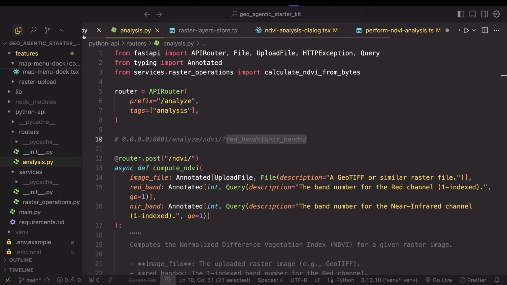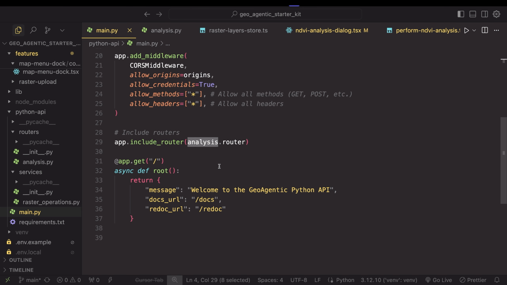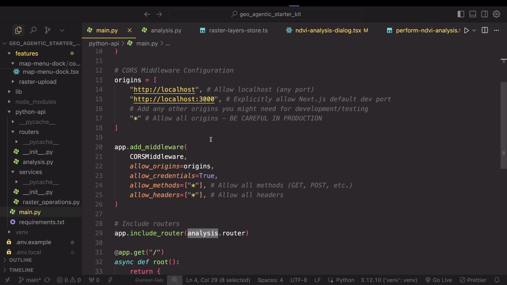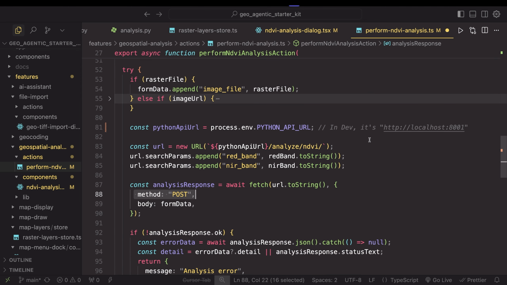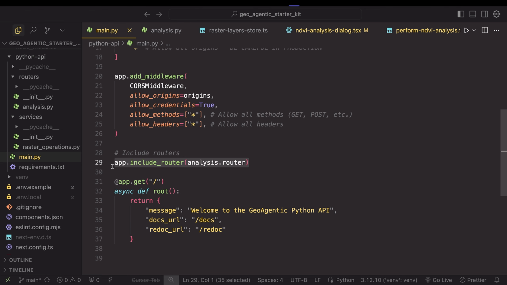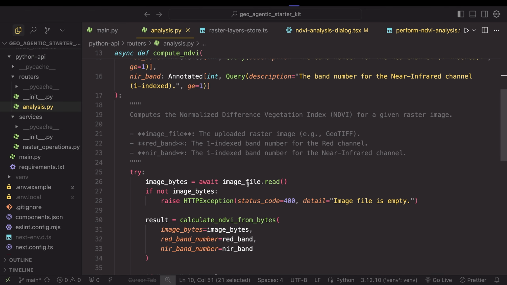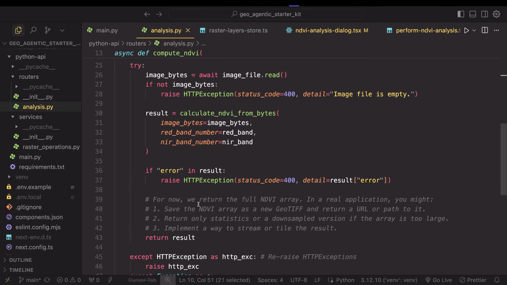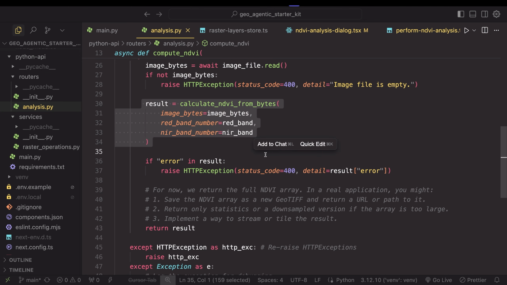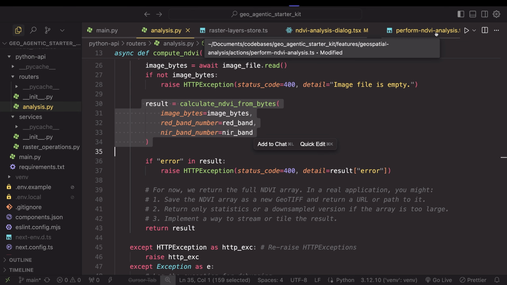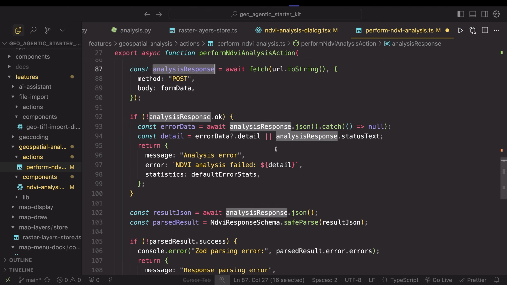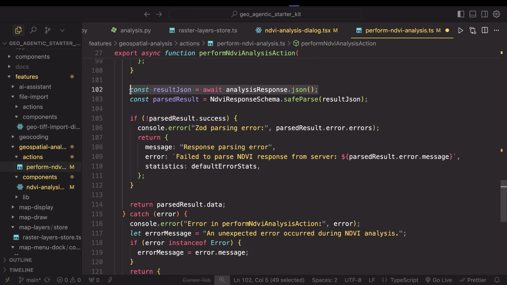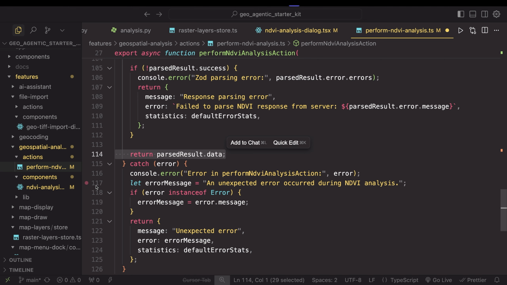So in here we send the image data using a post method to the Python backend, and when we do that, it comes in here, in the main file of the FastAPI. The FastAPI sees that the request is related to NDVI, so it first routes to the analyze route and then to the NDVI endpoint, which is in here, and then it's sent to this file. The image data comes in here, and the function that we have here calculates the NDVI for us. So we get the results back. As I told you, it's just JSON, and after we parse it, we just return the results.